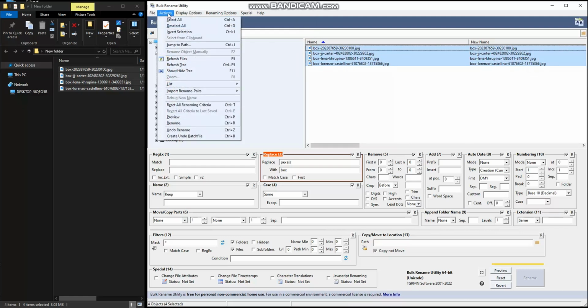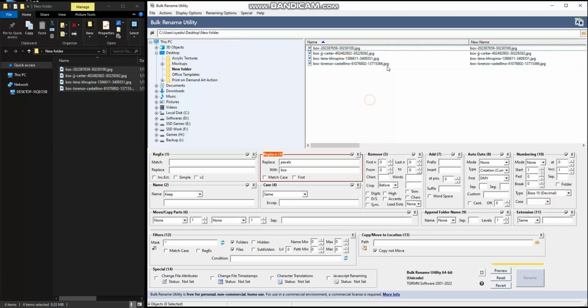You can also check the shortcut keys here, like the one I used was Control R. So we just discussed the replace option. The next one is remove. For example, if you want to remove something at the starting area or after the end, like a prefix or postfix. If I want to remove this box, there are three letters, so I will simply put three.